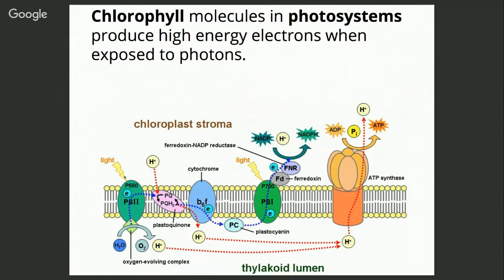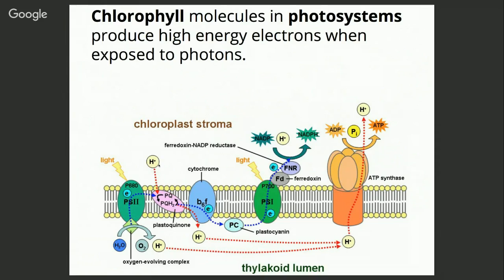And so we usually start with photosystem 2. It's just the way that this gets done. So light interacts with the chlorophyll in photosystem 2, and that produces a high energy electron from a water molecule. This then goes through the electron transport chain. And of course, as that's happening, that's going to drive the process of chemiosmosis.